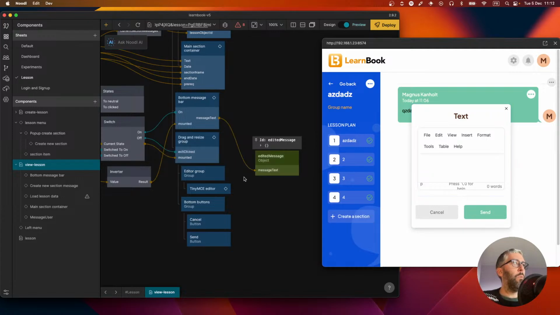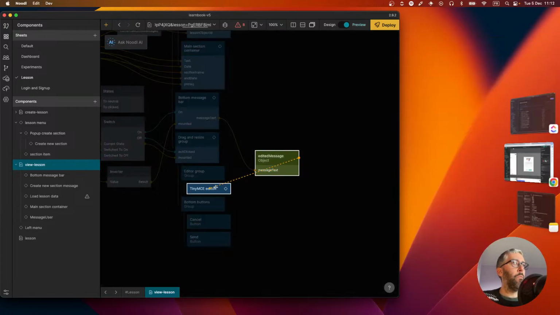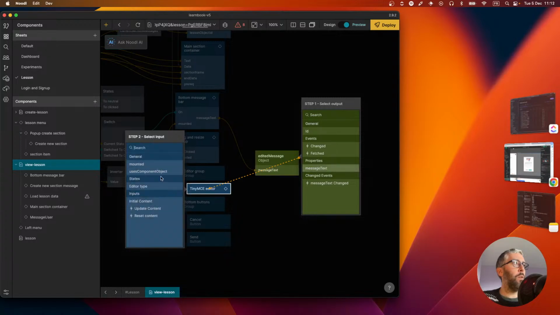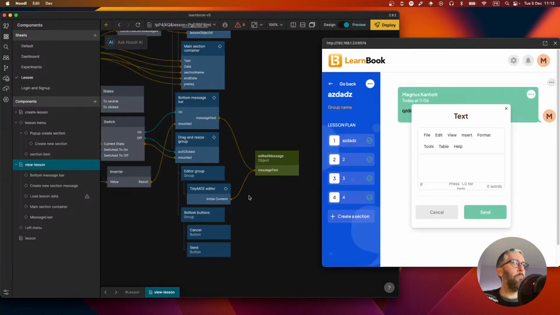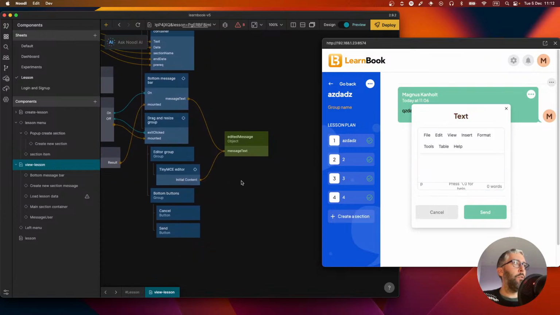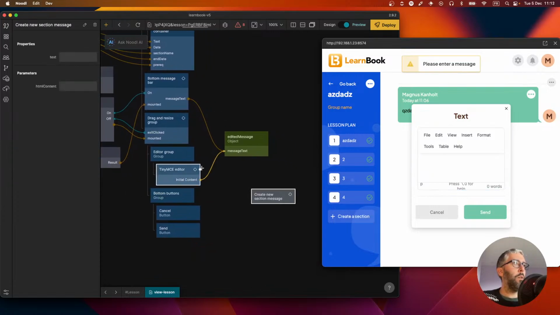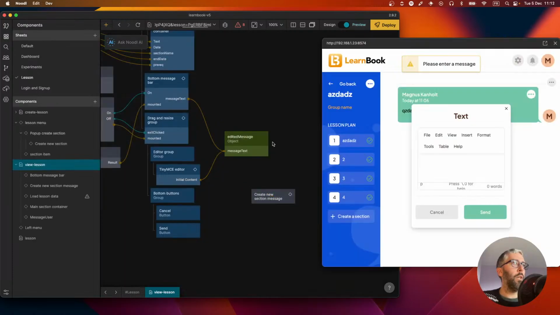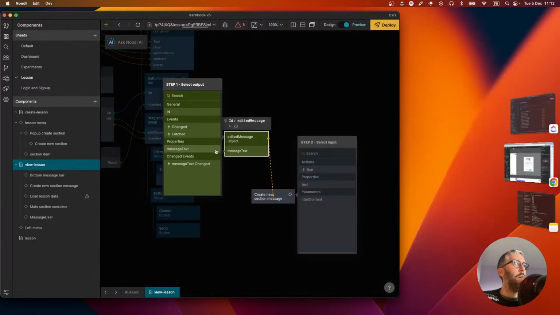And then when we get into this group, it's going to make message text the initial content. And then when we make a message, it's going to take this content. Going to use that as text.